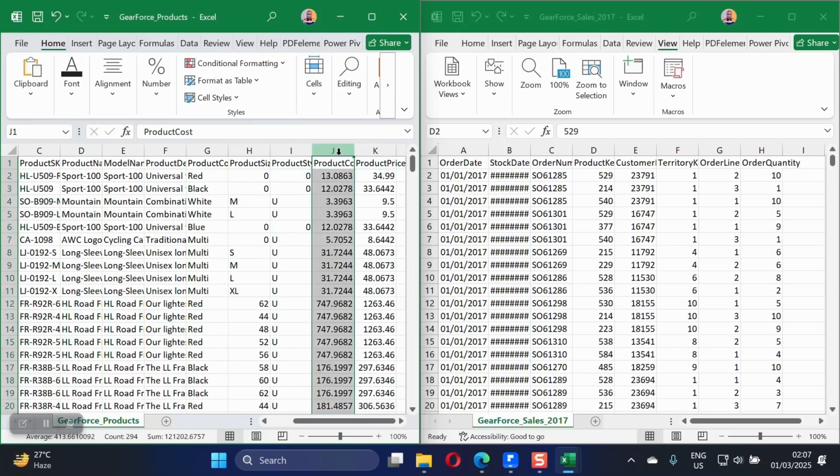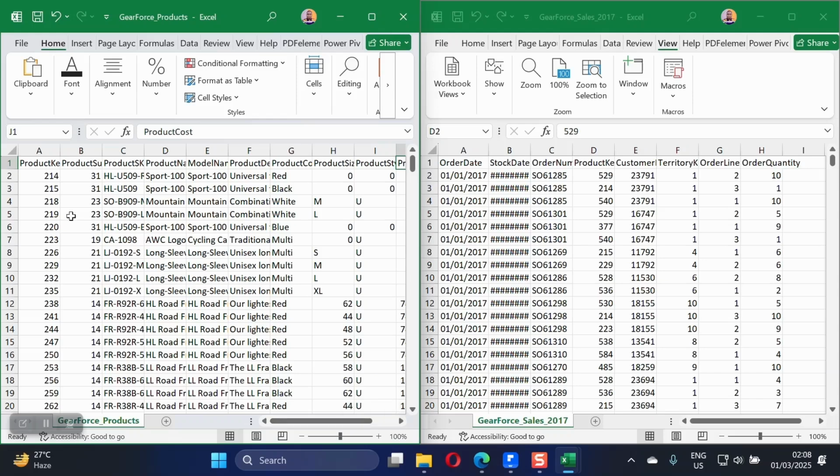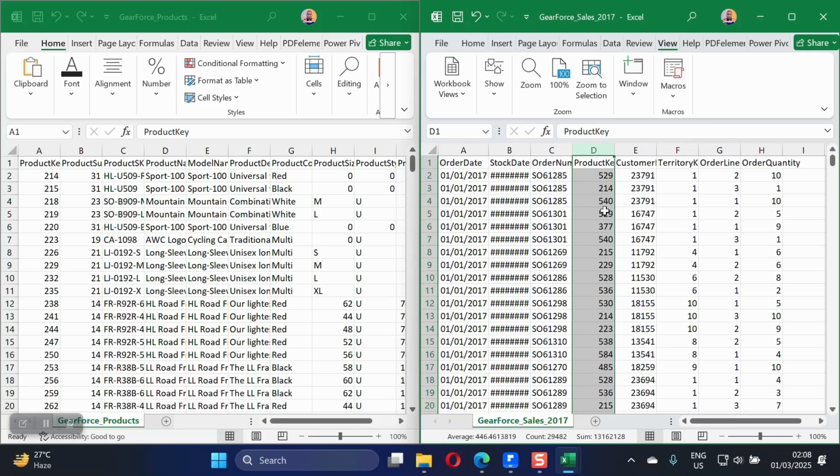Now, when it comes to the cost of the product and its price, these are variables we will use in the future to connect the sales between the product and the sales table. You get to see how I create this relationship as we move forward. But now understand that the relationship between the product table and the sales table is this product key that exists here and that also exists here. It's as simple as that.